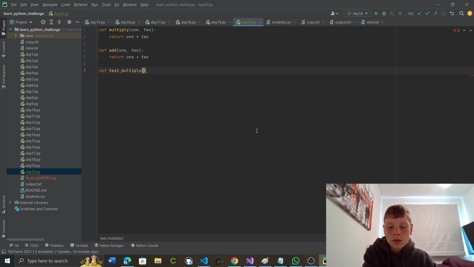Assert multiply 1, 3 is 3. Assert multiply 4 and 8 is equal to 32. Assert multiply 9, 6 is equal to 54.